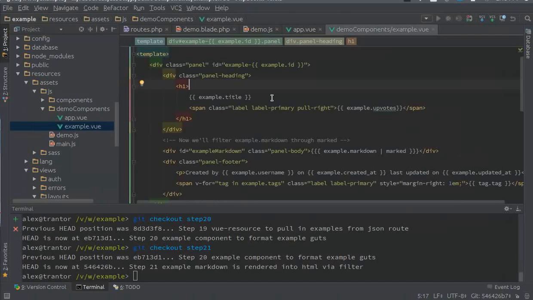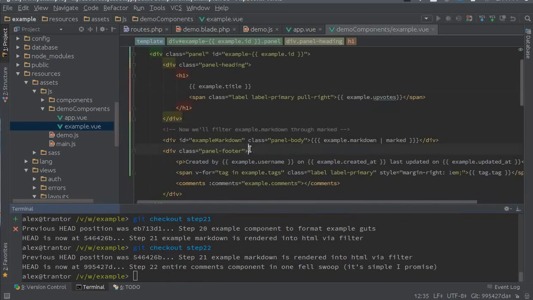Yep. So we've already done some cool stuff here. We have an app component that we've defined out of thin air, basically, and now we also have an example component, and we've nested that inside of our app component. So now that we're no longer afraid of nesting components, let's go one step further. We know that we had comments in there, but we're not displaying them, so let's create a comments component and display those stupid comments that people are making on this. So let's find out how we do that.